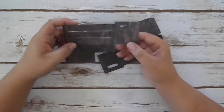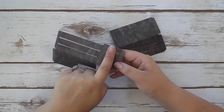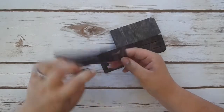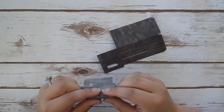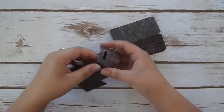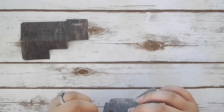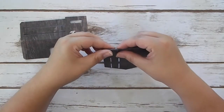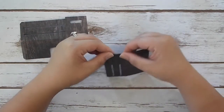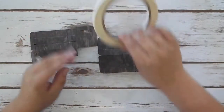And then the last one, there is a little line right here separating the front and the back from the left and the right side. So I'm gonna go ahead and just fold on that line as well. And one more, let me find that line. There we go, perfect. Okay, so next I'm gonna use tear and tape.